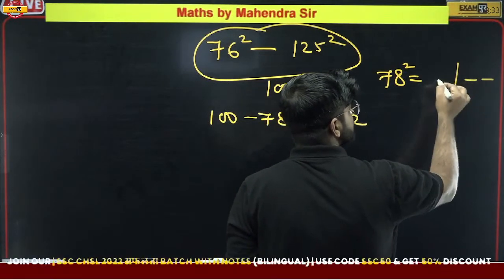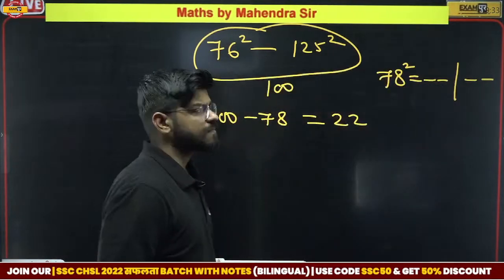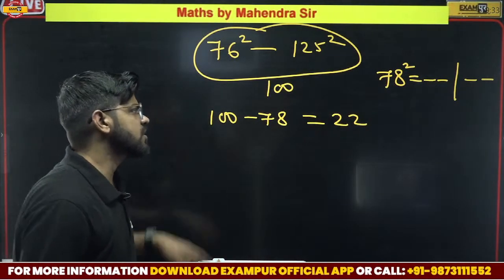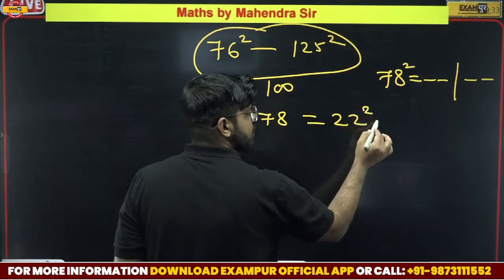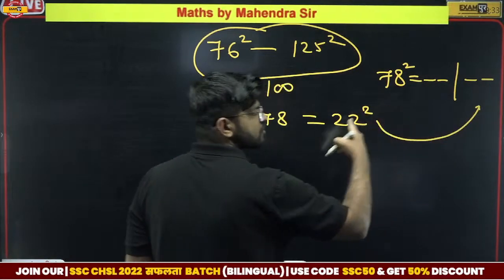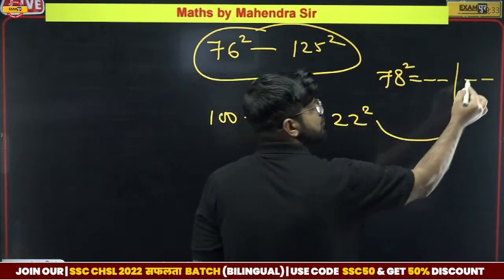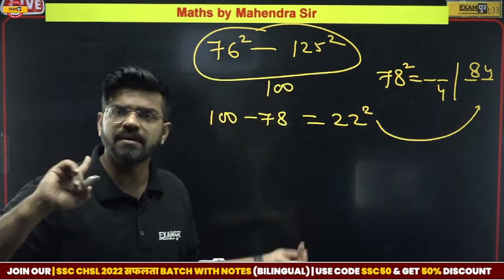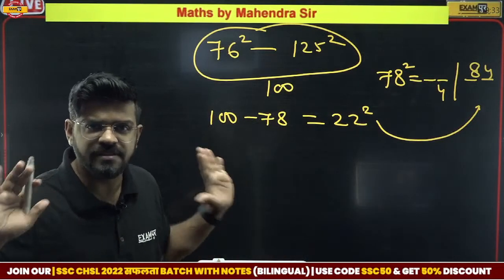So last two digits and first two digits. The main part is the last two digits, the first two digits will be carry forward, so that will not be an issue. So we have to write the square of this number here. What is the square of 22? It is 484. So we have to write 84 here and 4 carry. The same thing what we have done in the previous trick.